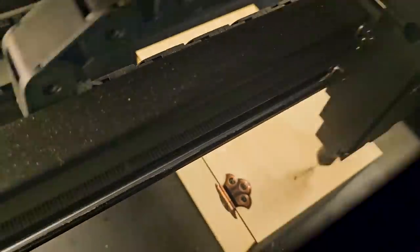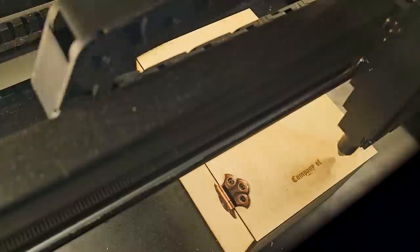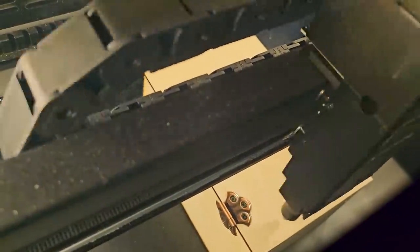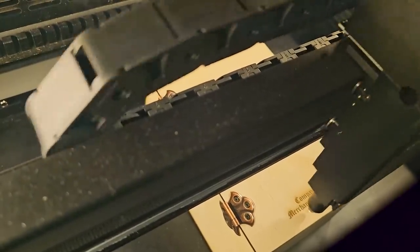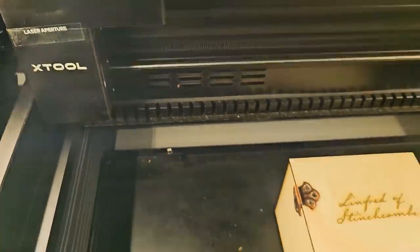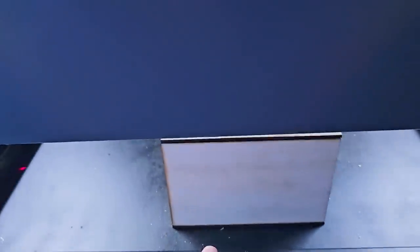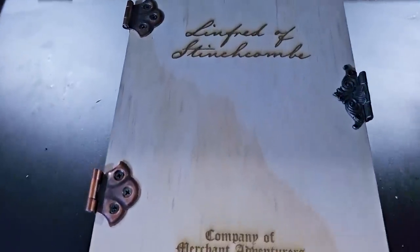This is the beauty of this X-Tool riser bed — if you wanted, you could put a suitcase or a guitar underneath and it will engrave on top of it. It is a really, really awesome system. I wanted the maker of the box and the owner of the box, so you have the name of the company that made it and the owner right there — and you can take it from the top or take it from the drawer at the front. Here is what that engraving looks like.